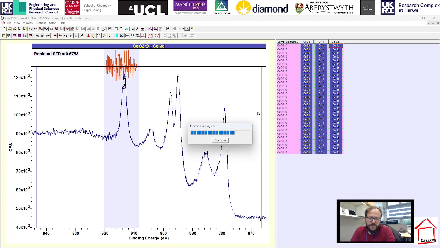Do be careful if you're using this with carbons. If it's adventitious carbon, make sure they are at least mostly chemically similar. If you have wildly different carbon features, well, one's maybe had loads of carbonate, then the polynomial regression might, depending on where you put it, get a little bit confused about what the peak maxima should be.